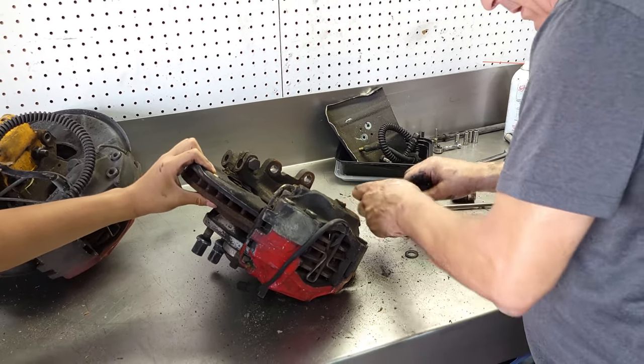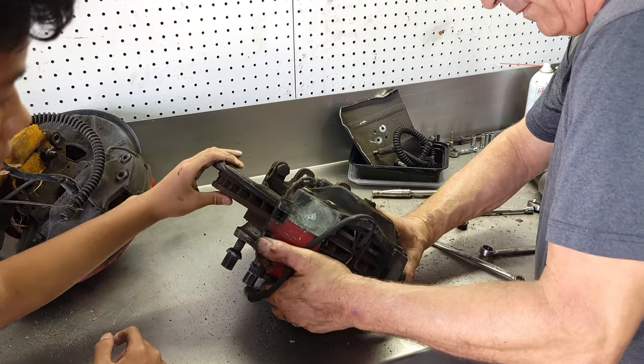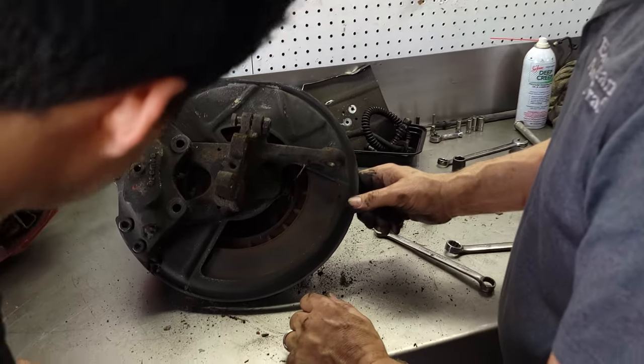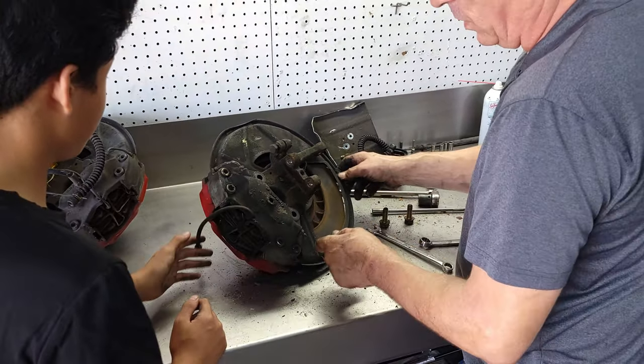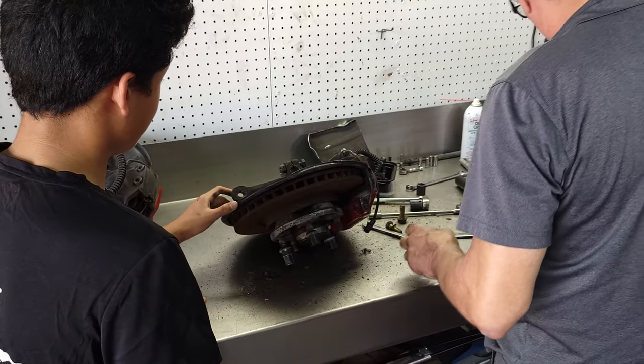Maybe shims. Oh, yeah. Oh, look, more spider eggs. We can make soup. Huh. More soup, I should say. You won't eat it? My soup is always good.